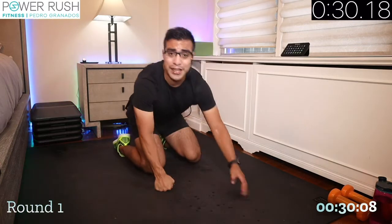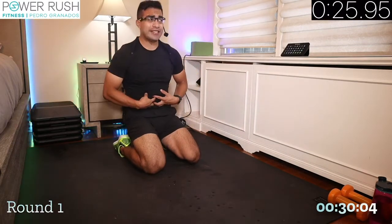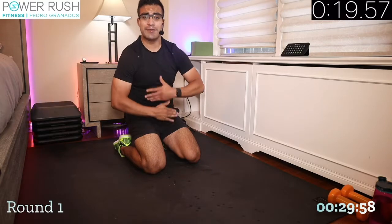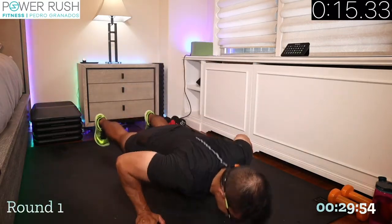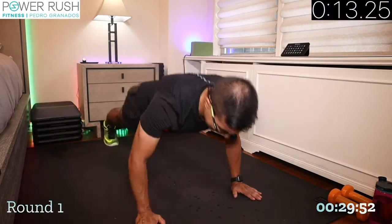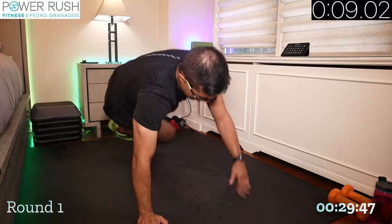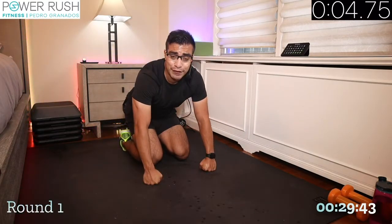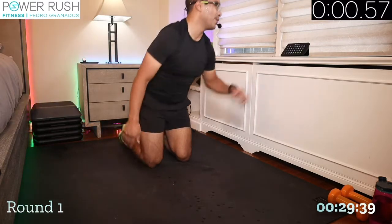And at the foundation of this move is your plank. So don't forget, pull that stomach in, squeeze those glutes. You always want to think about your core as a solid piece of object, a surfboard, if you will. 15 seconds. Hit, hit. Max effort here. 4, 3, 2, and 1.